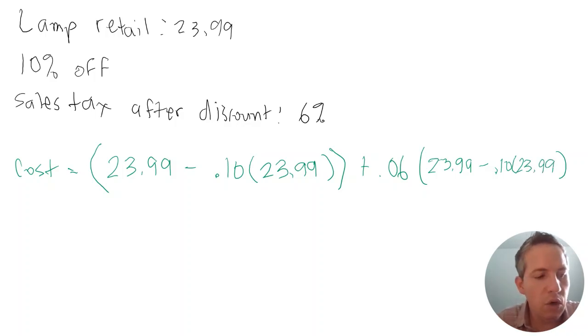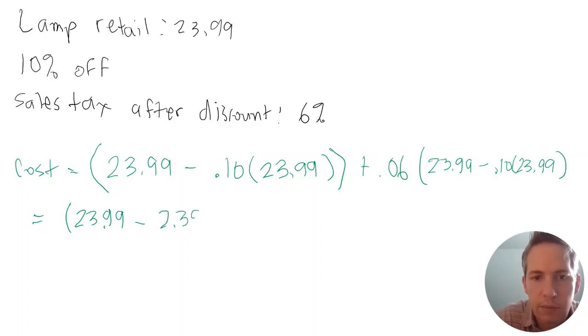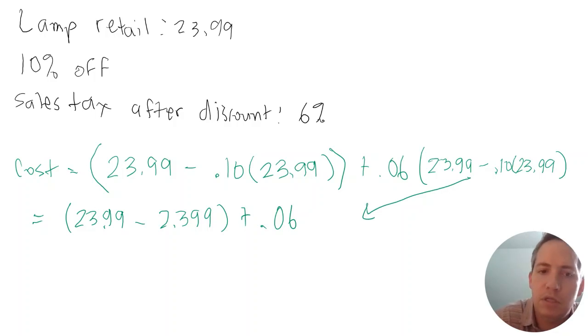Okay, and so what I need to know now is a couple of things. First of all, I have to start computing this. When I compute it, I need to know what 10% of $23.99 is. So I'm going to multiply 0.10 times $23.99, and I get $23.99 minus $2.399, plus 6% of, I'm going to hold off for just a second. This number is going to go right there, but that number is about to be computed in that first parenthesis. So why don't I just finish it off? If I take $23.99 minus 2.399, I get 21.591.